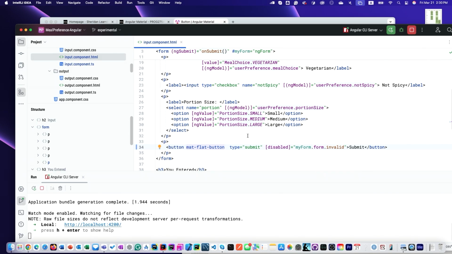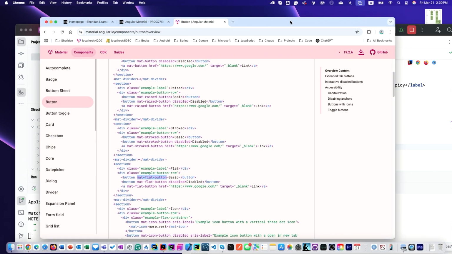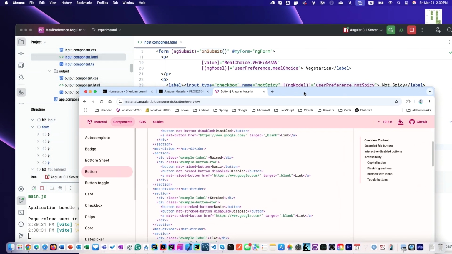Sometimes what IDE tells you is not enough. You will have to look up documentation and import something else. If it doesn't work, you look up here, and if something is missing, you read these messages and see what is missing, so you need to import something else. Because now I go to my Angular material.